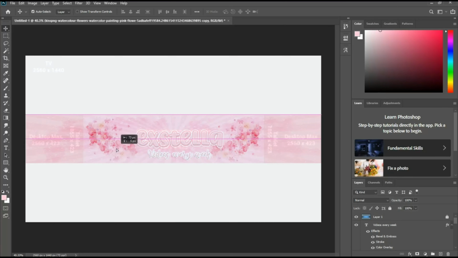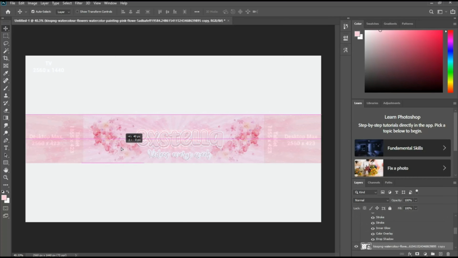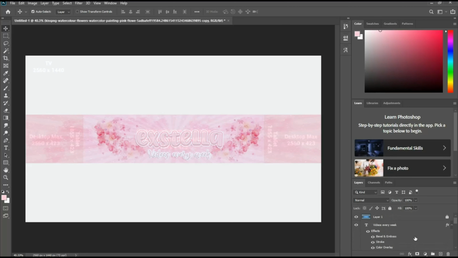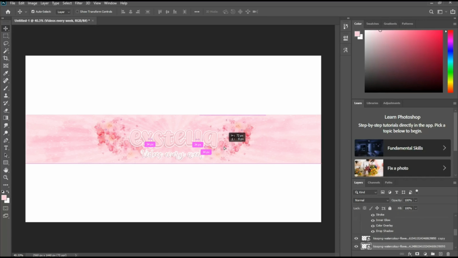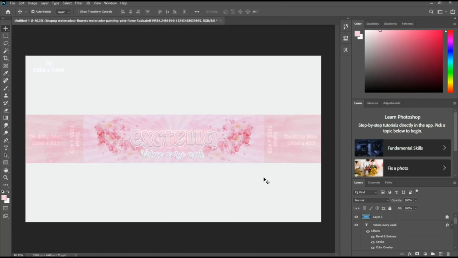So once you're done with that, you just want to start seeing if it all fits in between the text and logo safe area. And remember, there's still a lot of space in the desktop max area, so you can add some other stuff there if you want to. Just try to make sure everything is lined up and centered, because when you actually import it into YouTube and it looks a bit crooked, that's not going to look good for your channel.